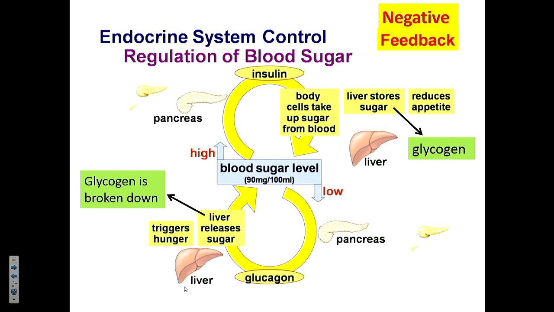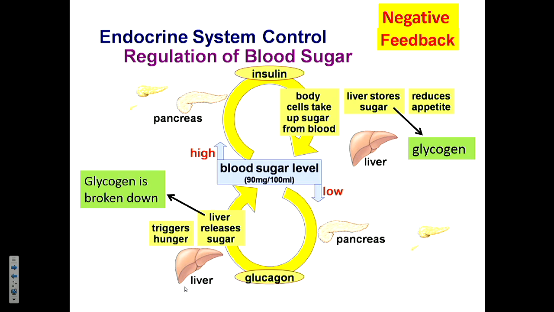So an example of that, one that you can remember in your body, is the regulation of your blood sugar. So when you look at this picture, what's going on is if our blood sugar is high, for example, if we just got done eating, we're going to release insulin. Insulin is going to help the cells take up sugar from the blood so that we can get that nutrition, that energy from the food that we're eating. If we have an excess amount, then the liver will store that sugar in the form of glycogen. So you see that in that green box that I have.